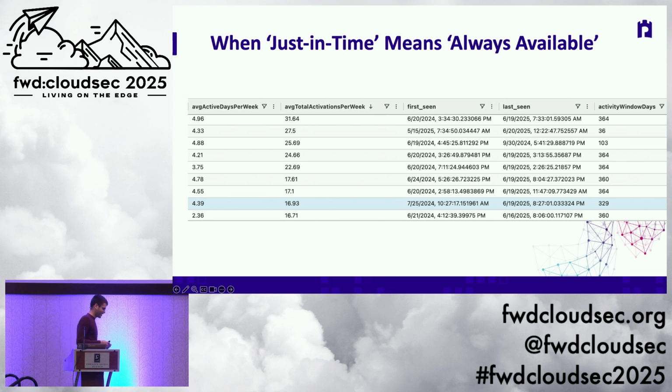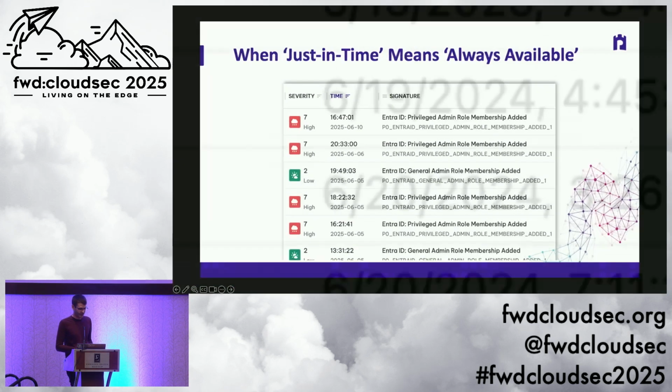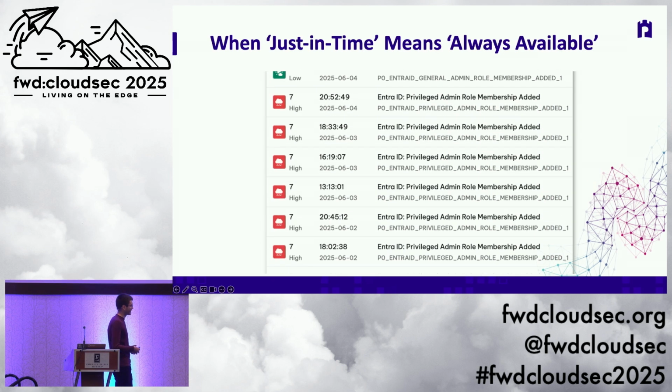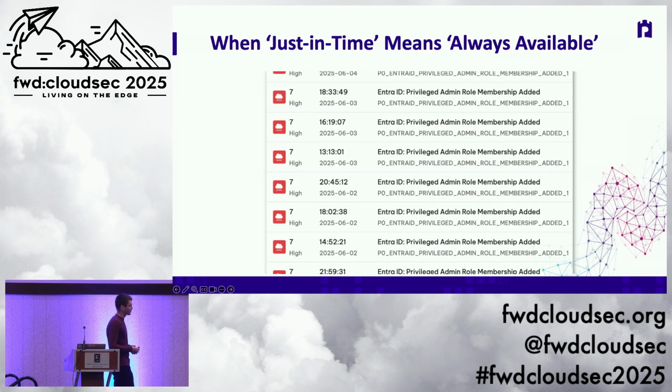The old adage was, hey, we want to see an alert probably every time somebody gets a privileged role or a role in general because they've increased their permissions. And we can still do that. But looking here, we can easily see what that can turn into. And what that ended up looking like from an alert perspective is something like this. There's no shortage of alerts.